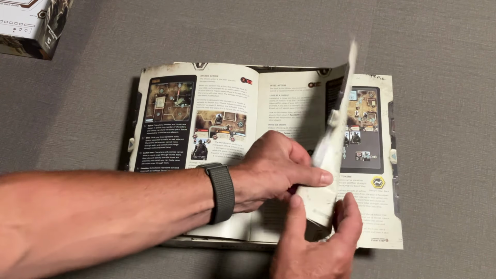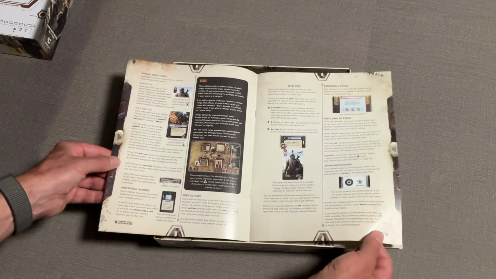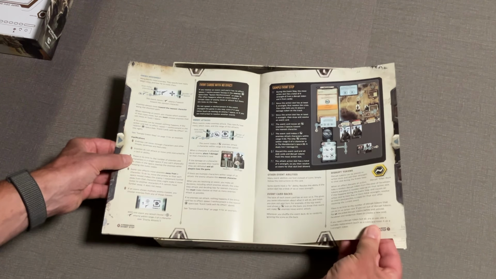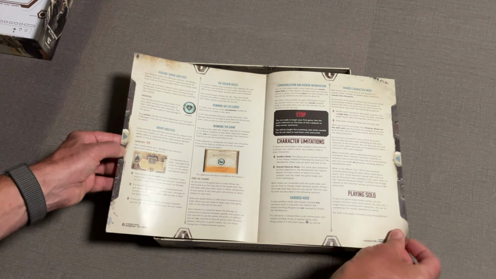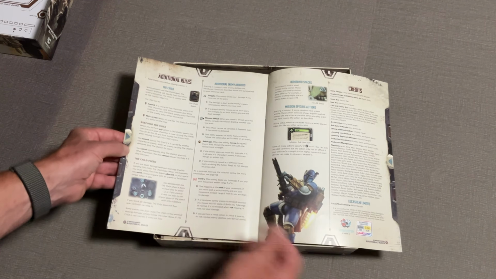There's some different actions, or these pages are almost one. This is really thick paper on the book, by the way. They're almost kind of sticking together a little bit. Not that they're not going to come apart, but you can definitely tell that they're really thick. Go ahead and pause if you need to. A little solo play, some additional rules.